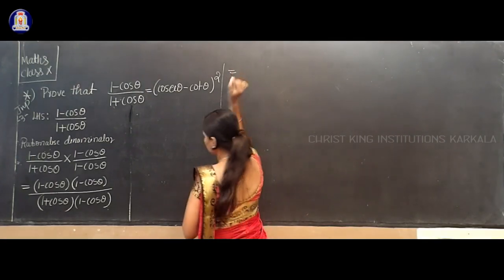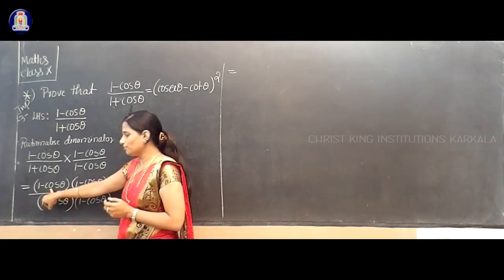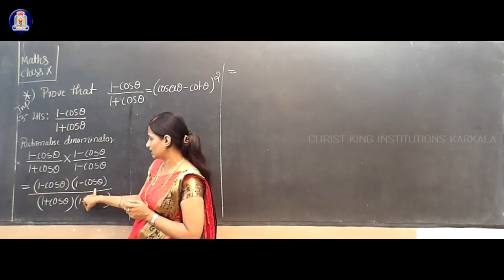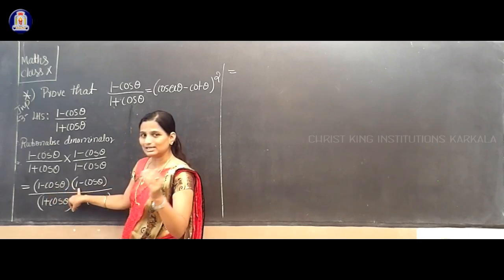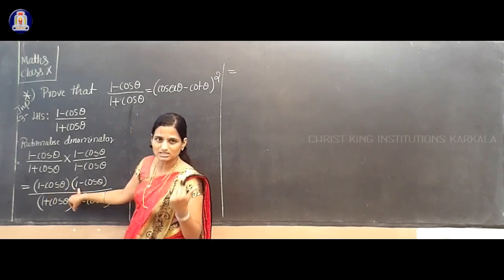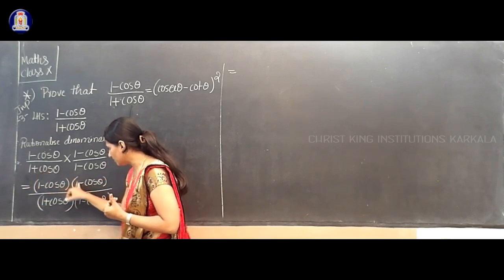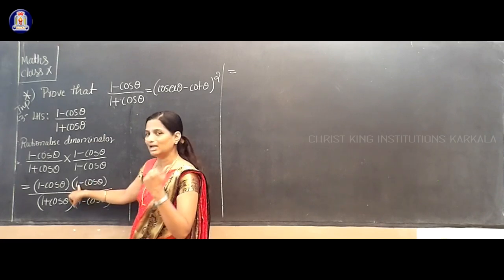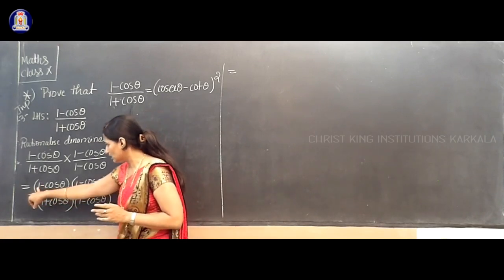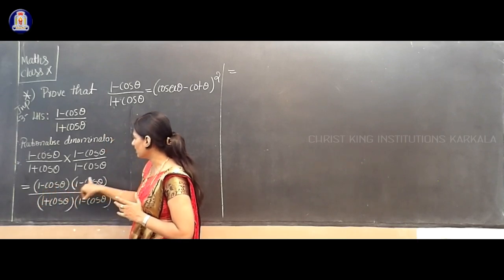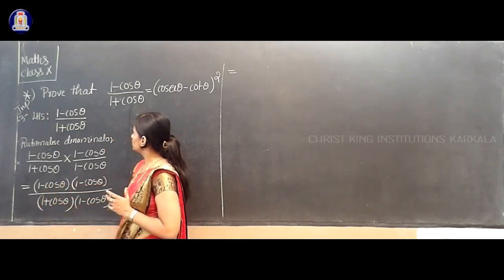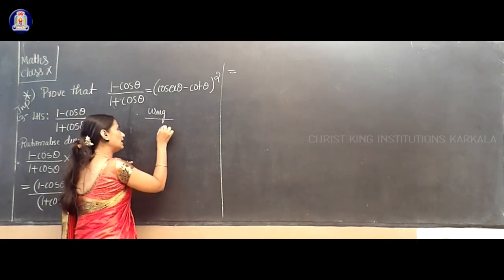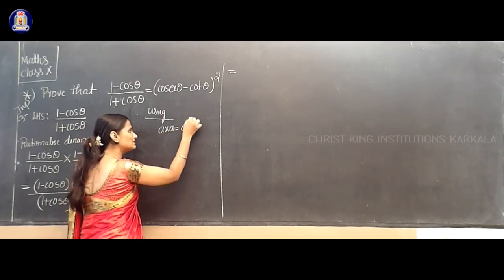Now the numerator. Normally what we do is multiplying, that is binomial to binomial multiplication. If you multiply, that takes a lengthy method. I explained in the previous class that binomial to binomial multiplication takes more time. So to avoid that, see (1 minus cos theta) and (1 minus cos theta), that is a multiplication. Using a into a, what is your answer? It is a square.